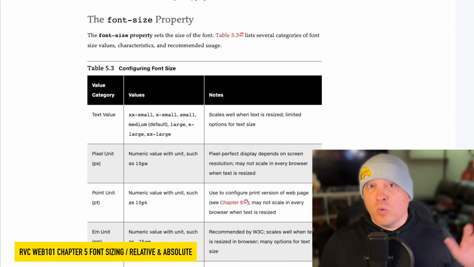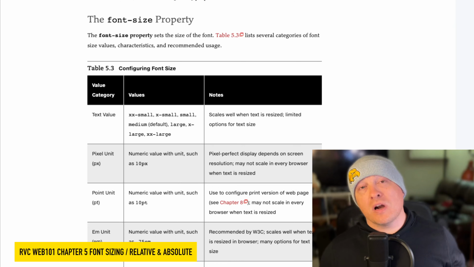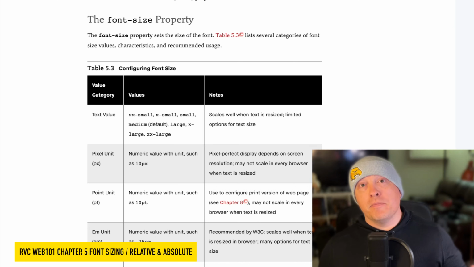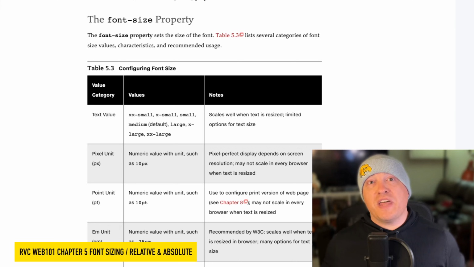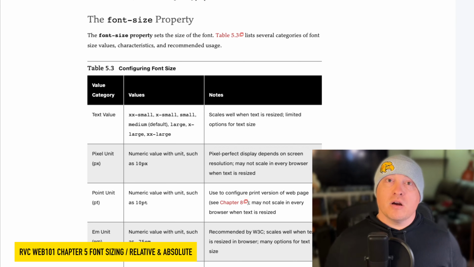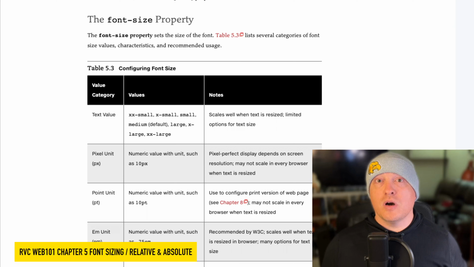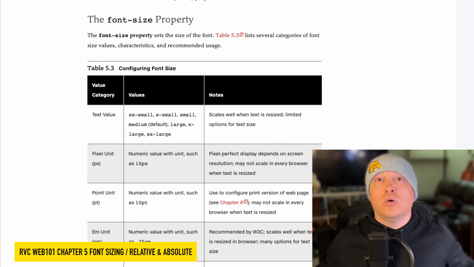They are either what are known as relative, so the page determines the sizing, or absolute. The page does not determine the sizing. The value that you provide does. So I want to start first with absolutes. It's very rare that using absolute values is going to give you the exact result that you are expecting when you are using font sizes anyway. You have been using absolute sizing for fonts your whole academic life. You just didn't know it.